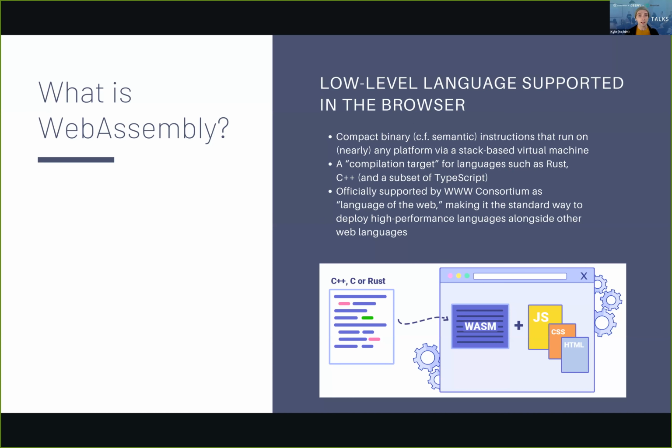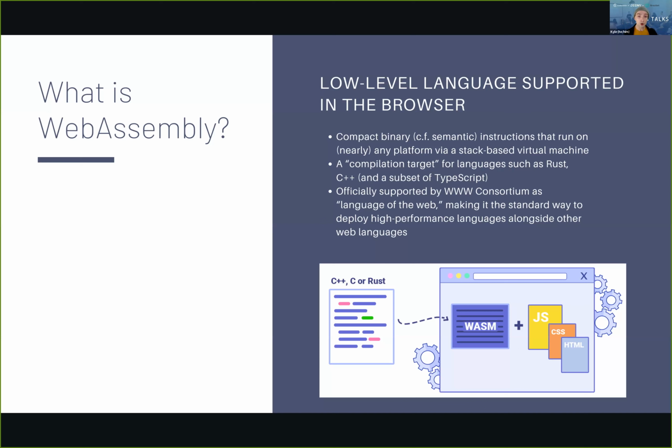And just as an aside, when I say it's distributed in binary form, that's in contrast to something like JavaScript or Python that's distributed in the form of semantic instructions that are interpreted and then run directly. So WebAssembly does have a text form that resembles the binary instruction set, but it's very rarely used or manipulated directly. Instead, WebAssembly is primarily what's known as a compilation target for other higher level, high performance languages like Rust and C++, and increasingly for other languages, including a subset of TypeScript that I'll talk about briefly later on.